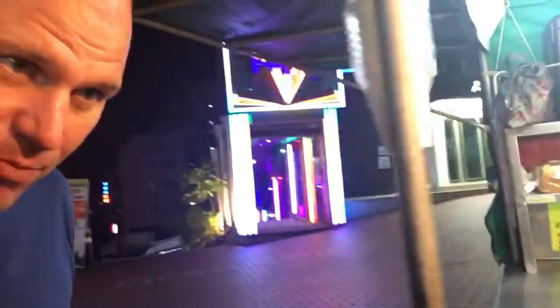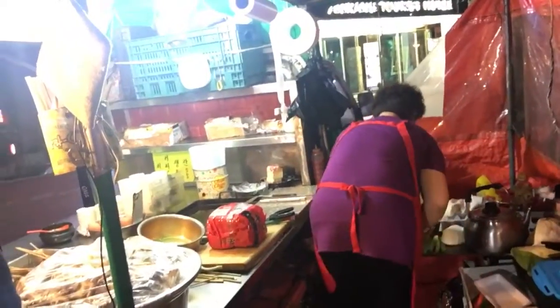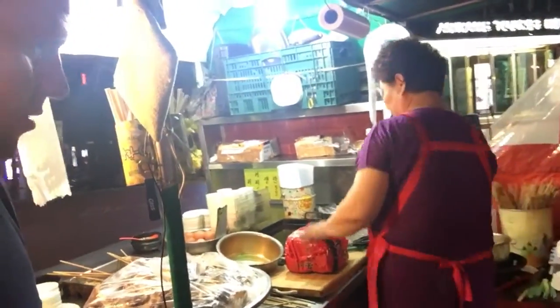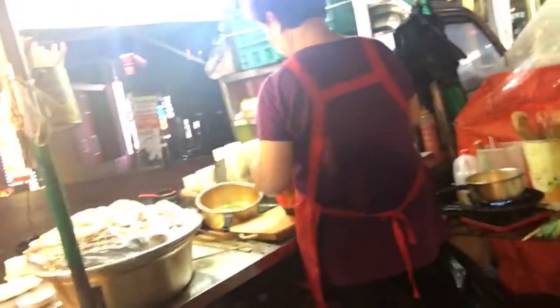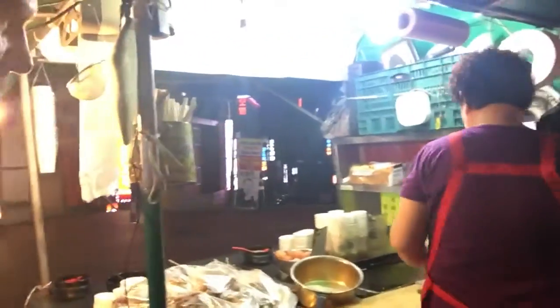It's great to see different people cook, just to see how they prepare the food. So it's almost like going camping on the streets. So she's putting water onto the stove. You can see the gas burner just there, and then she prepares the ramen. Nothing special there. But I'll just give you a quick look at what's here in the meantime.